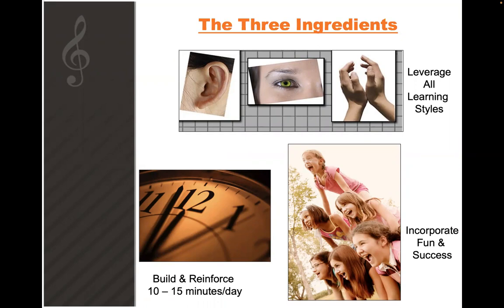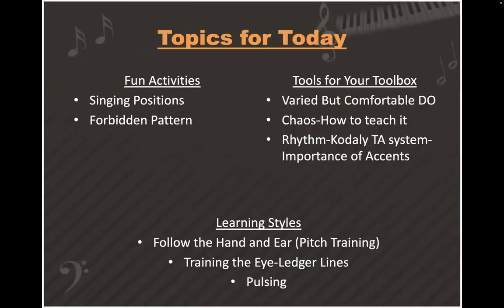You incorporate fun and success and competition, which I didn't mention, but that competitive piece can really be a motivator. So we talked earlier about the game called Forbidden Pattern, and we did it. We talked about the positions. So this S cubed reinforces so many of the things that you want your students to do all the time in your class.